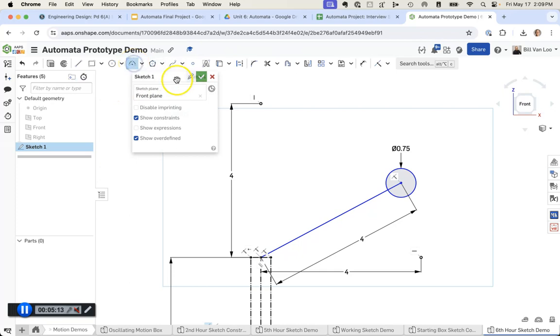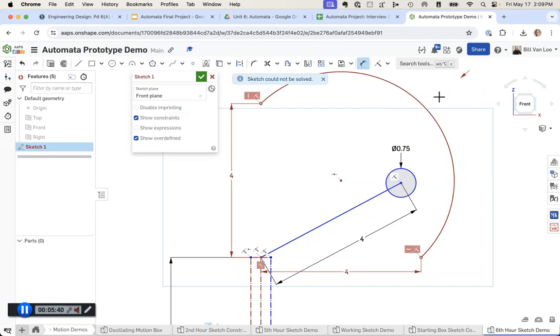Now what I want to do to kind of conclude this is I need to make a 3-point arc. I'm going to go ahead and choose this point and this point. And what do you think the radius of this should be? If the two endpoints are 4 inches, what do you think the radius of that arc should be? Should also be 4 inches, right? Anywhere along that point or along that arc should be exactly 4 inches from the center. So I'm going to set the radius of this. I'll use my dimension tool. Set the radius of this to 4 inches.